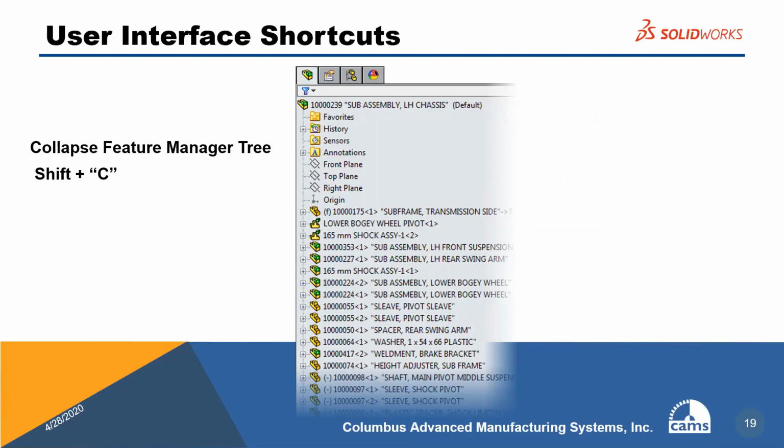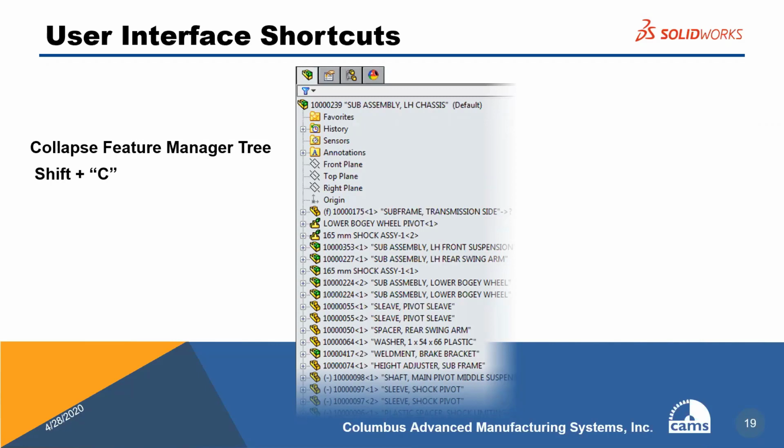But at this point, you've made your design tree quite a mess, right? It's expanded all over the place, and then you've got to go back and hit those little plus signs and close it back up. Again, SolidWorks is built on a Windows platform, and in order to really collapse all of those trees, just put your cursor over that tree any place and do a Shift and the letter C. Okay, sounds like a great SolidWorks addition, but that's really a Windows function. So as you could do it in any other Windows thing, you could do it here too.